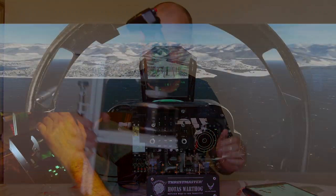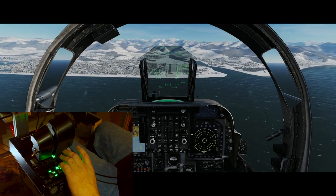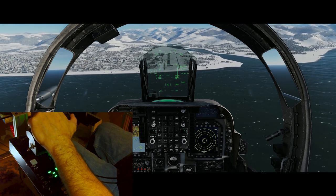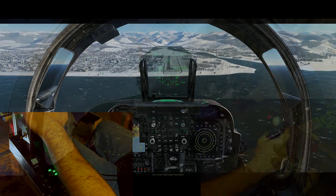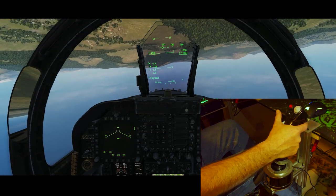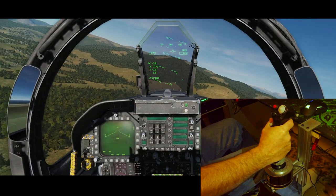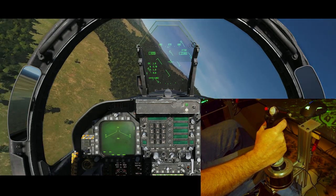So what are these like in use? Overall, the golden thing is they are phenomenal. They are so sturdy that my joysticks and my throttle never, ever move now — they're always exactly where I want them to be, which is lower than the desk, much more comfortable for a heavy and large set of controls. I can position the joystick exactly where I want: to the side for an Airbus airliner, or squarely between my legs for an F-16 or F-18. Mr. Fox also sells extensions — a long 3 or 6 inch pole — which attach to the base and lift the joystick up, giving even more fine control for helicopter flying.